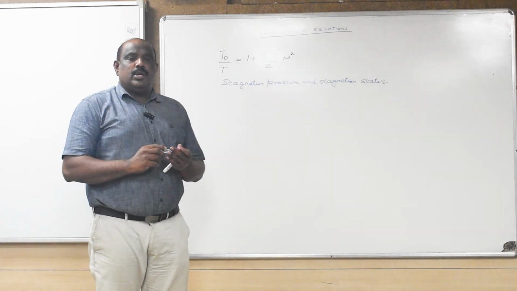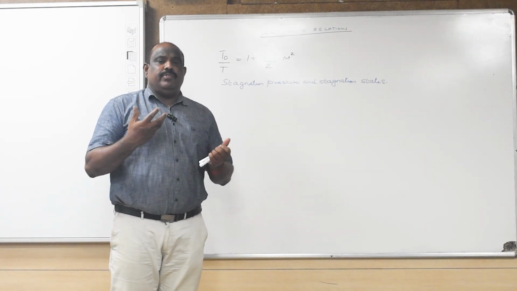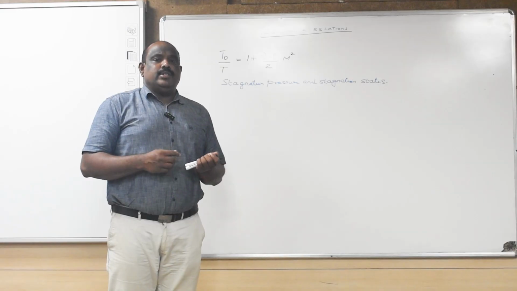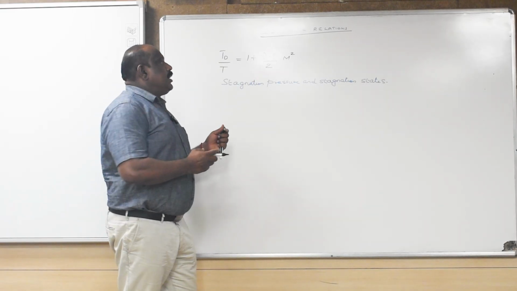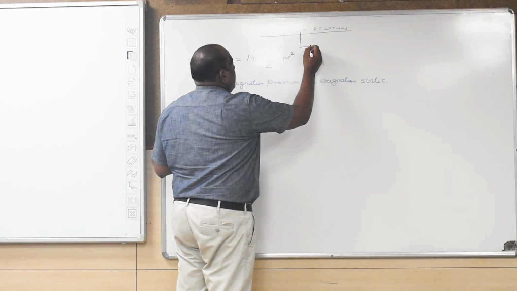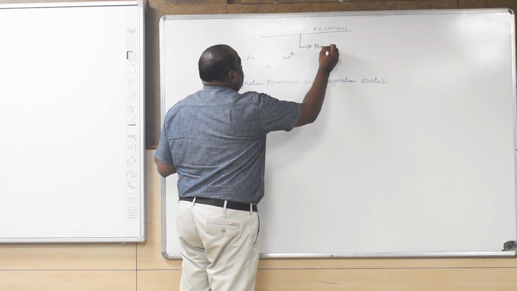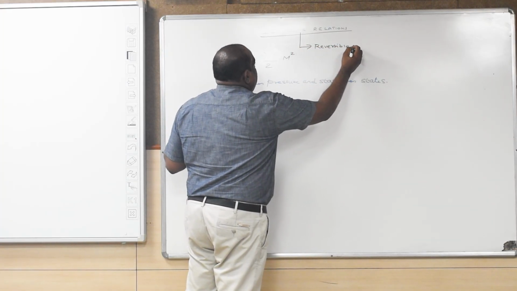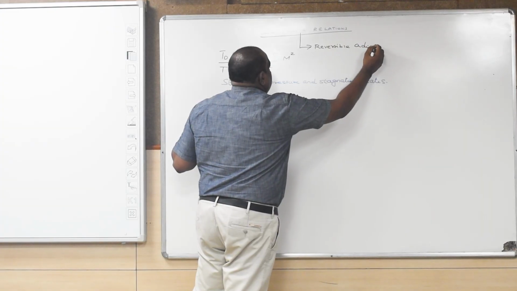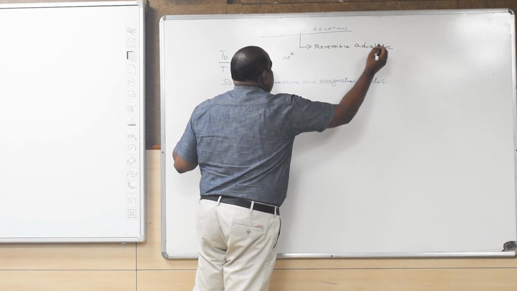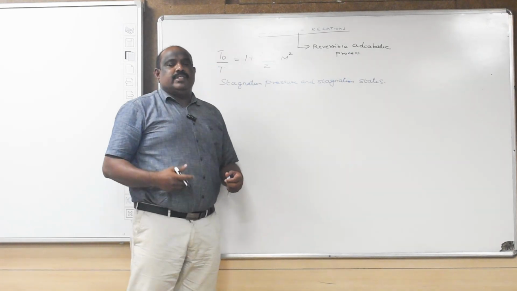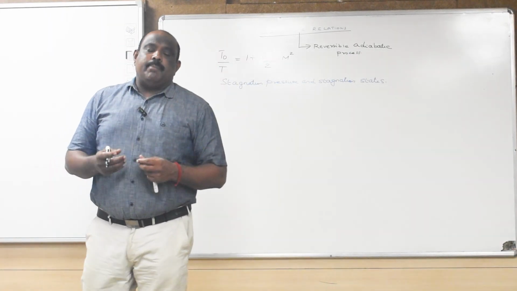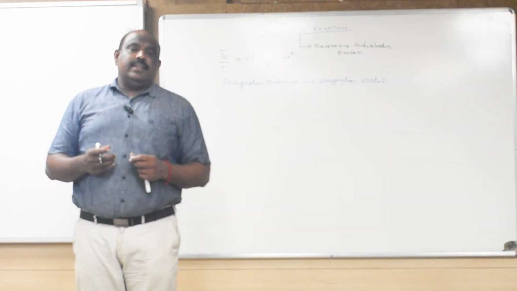So what is meant by an isentropic process? First of all, if you want to attain an isentropic relation, we should know what an isentropic process is. The isentropic process is also known as a reversible adiabatic process. The relationship which is obtained by considering a process to be reversible adiabatic is called an isentropic relation.